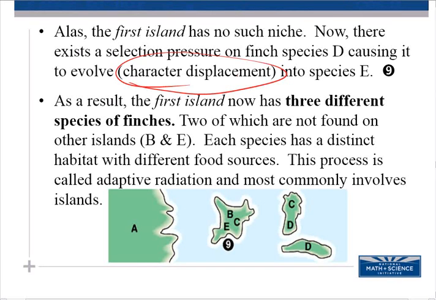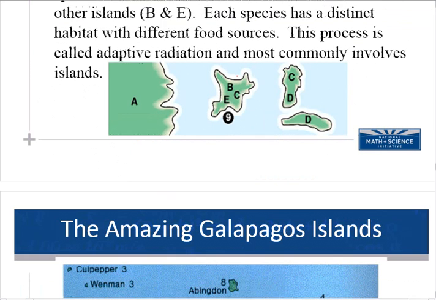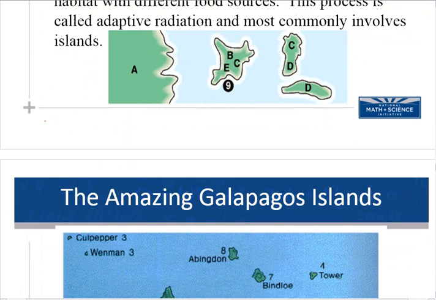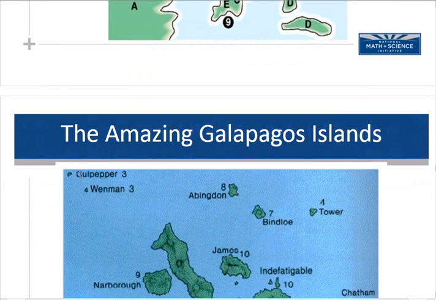Okay, so that's the second option of competition for the same exact niche. The bottom line is that ecologists, evolutionary biologists, believe that it is not possible for two different species to occupy exactly the same niche. We call that the competitive exclusion principle. Okay, you should write that down. The competitive exclusion principle says that no two species can occupy exactly the same niche.